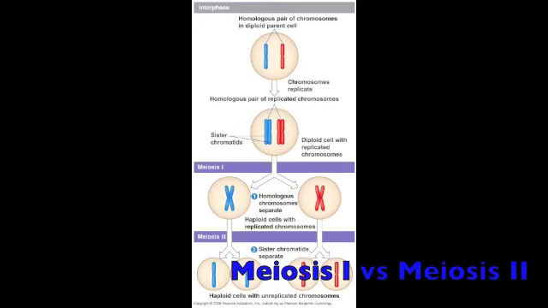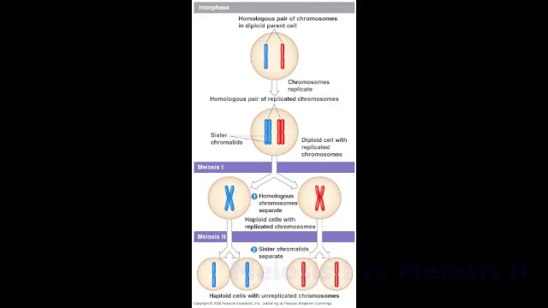Although meiosis I and II are similar, there are some key differences between them. In meiosis I, diploid homologous pairs form, and synapsis occurs. Then the homologous pairs separate, resulting in 2 haploid daughter cells composed of replicated chromosomes, or sister chromatids. In meiosis II, haploid sister chromatids split, resulting in 4 haploid cells with unreplicated chromosomes.